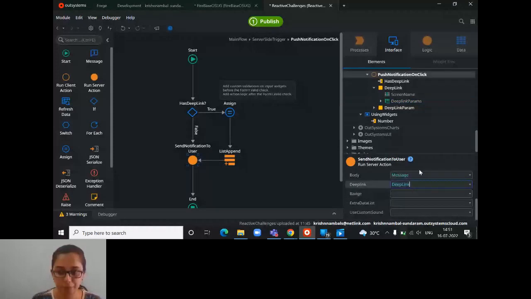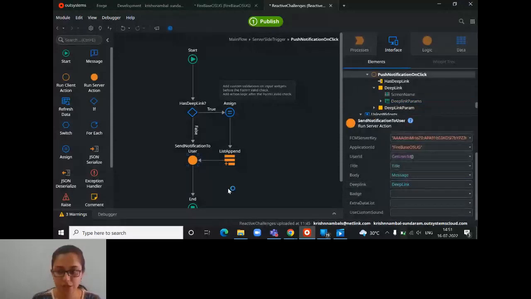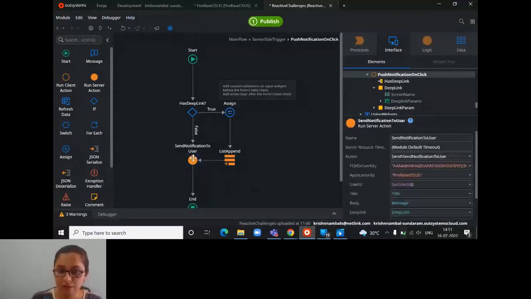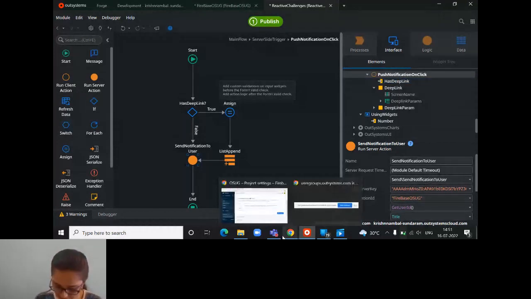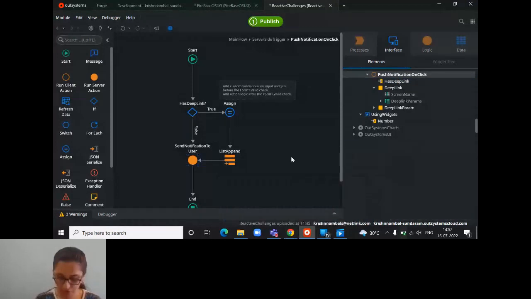That's all. Now with this, guys, we are done with the server side activity also. So now you have to click on publish. Once you click on publish, whatever the title and the message that you pass, it should create a notification in your phone. So let's see that. For that, guys, I have my phone connected to my laptop to show how the notification is pushed.